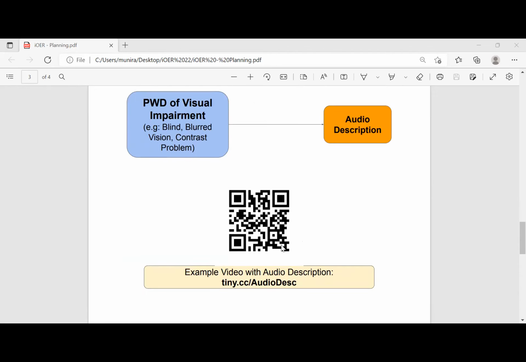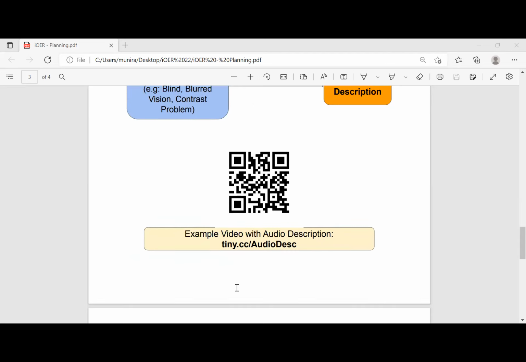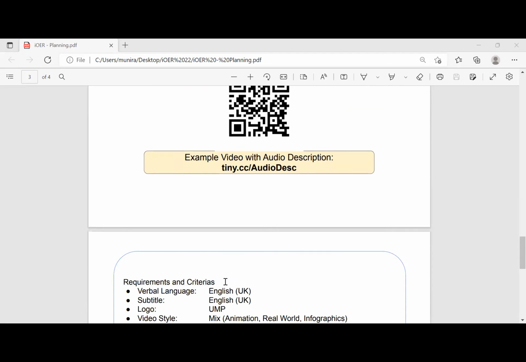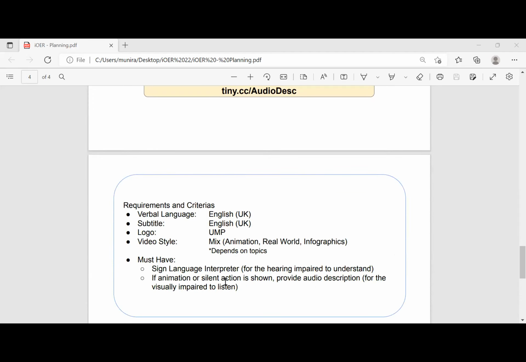So yes, during the discussion, we also have this to have a clearer picture for audio description. So excellent. Perhaps this is the requirement criteria. We try to comply with the verbal language, the subtitle, the logo of UMP, because yes, we are under UMP obviously.